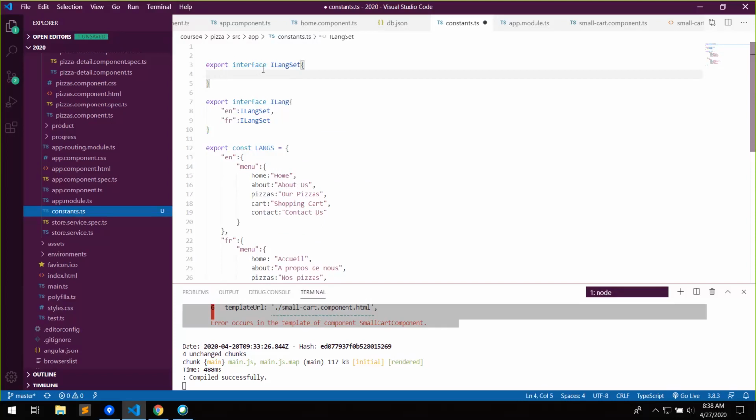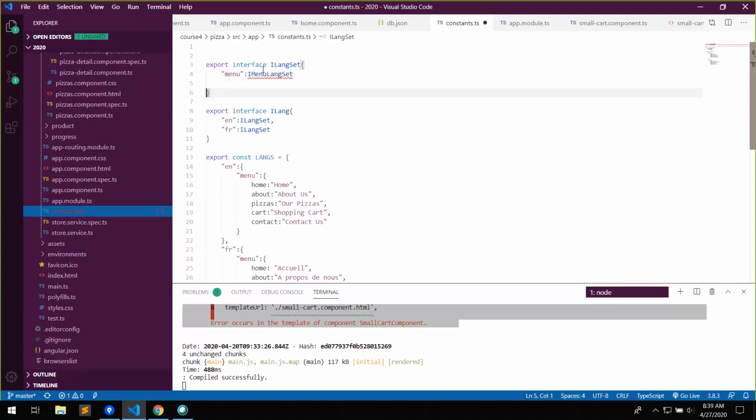So for the ILangSet, in our case we're going to have a menu, and here menu is going to be MenuLangSet. Here you can add, for example, footer and so on, FooterLangSet, and so on.